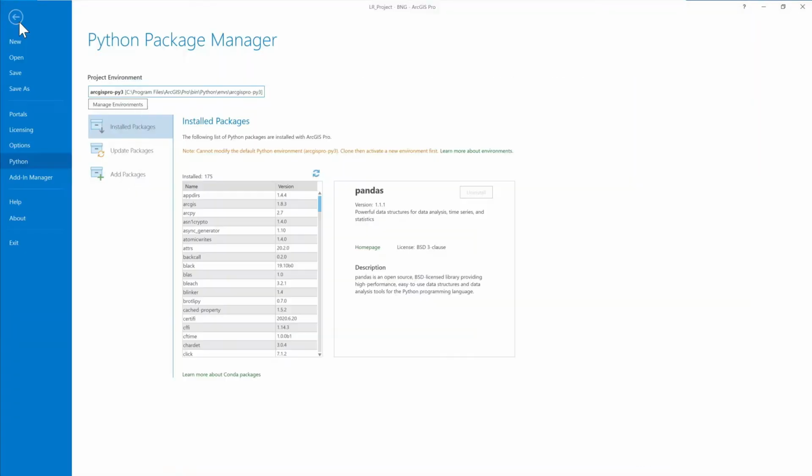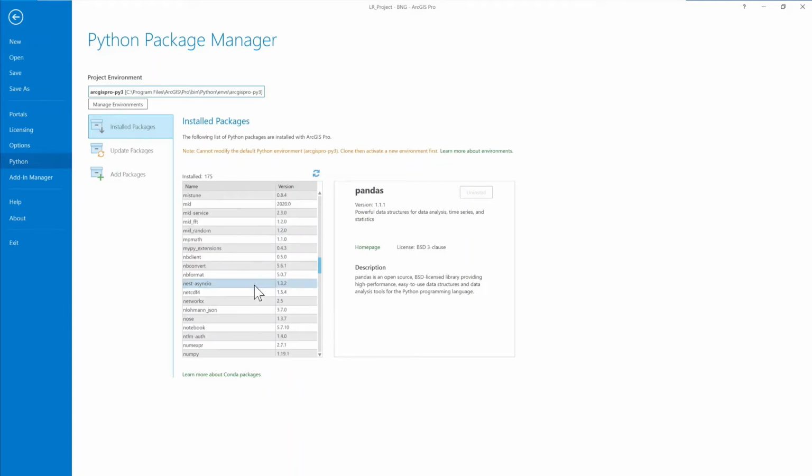Opening ArcGIS Pro and looking at the Python Package Manager gives an indication of the wide number of packages available, and these are only the ones that come pre-installed with Pro. Pandas is a package suited for working with structured tabular data in memory. This makes it an ideal tool to use when you have tabular data which isn't too large. If you find yourself wanting to work with much bigger files, then it may be worthwhile checking out Dask, as this can handle much bigger files because you're not limited by the amount of RAM you have available.